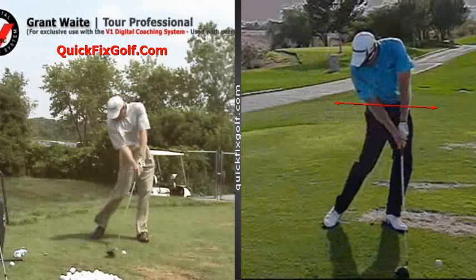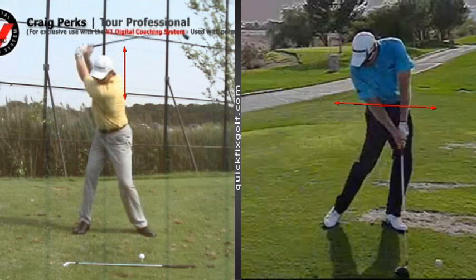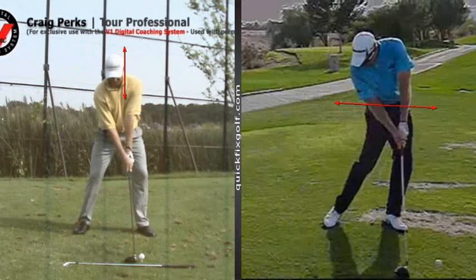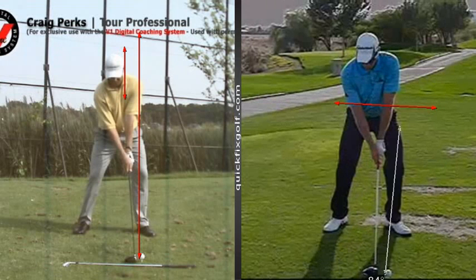Now, let me show you, for instance, let's look at Perky here. Watch him take it back. See? That now gives him, now watch this, I'm going to draw a line from the ball straight up. Now, for you, Tony, out there, you don't do American football. I don't know why they call it football. I guess it's really more like rugby. But we'll call that the line of scrimmage. Or that's impact.